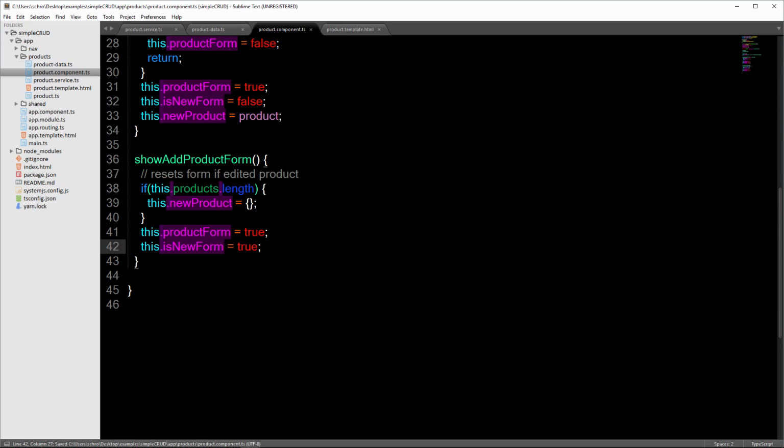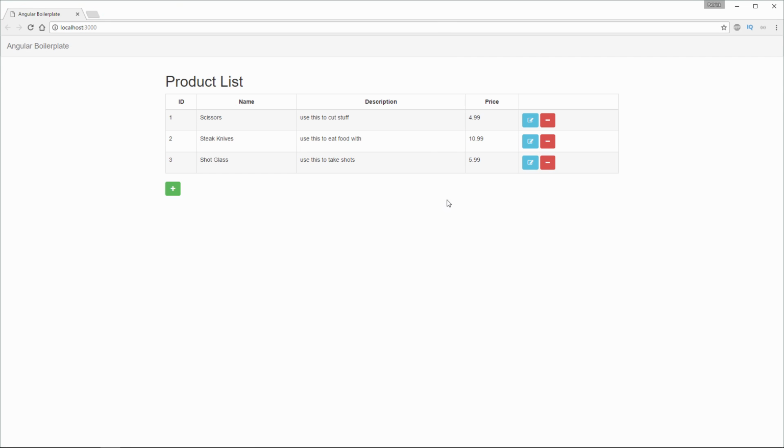So if we save this file, check out our application, we are now able to click this plus, display new product details, and if I edit this, it will display the product details. And then if I hit this plus sign, it's going to clear the form so that we're able to add in a new product.